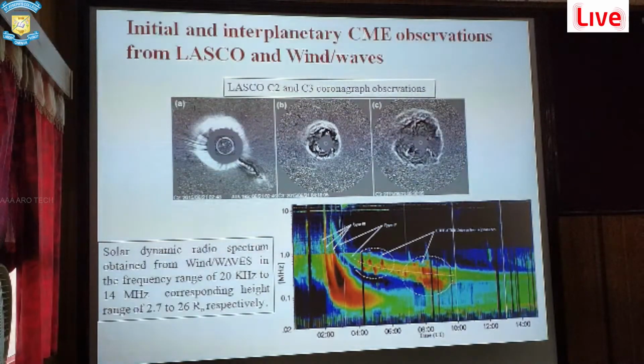A lot of events erupted at the same region. Continuous events we can observe from the same active region. Totally we observed 9 events from the particular active region 11793, but only one event reached there. Which event? That I will explain. So this is one type 3. This is related with the flare. Again one more type 3. This is the second flare. After that, what is happening? We can observe the shock. This is radio observation. We are calling this a type 2 radio burst. Why is it happening? It means this is happening because of the CME shock. So how is the shock created?